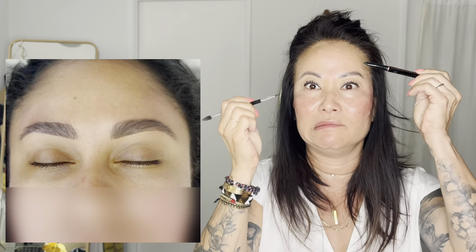And now you're learning, or if you haven't already, just how to hold the brush, right? Or how to hold the pencil, where it doesn't have to be that dark. So just know how hard you're pressing and how light. I know that if we press light, you're feeling like, well, okay, the color's not going on. But as long as you're getting the color on there, that's when you can apply a tiny bit more pressure to get the color on there. So you can see the pencil side, which is on this side, on the first eyebrow that I did. You can clearly see, even though it's the same color, it's a little bit deeper. Again, the consistency makes the pencil go on a tiny bit deeper. So keep that in mind.